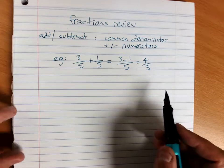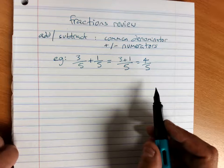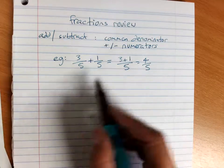What happens if you simplify? If you get the answer, but it can be simplified and you don't, then you'll lose a little bit of marks, but I'll see that you had the skill.